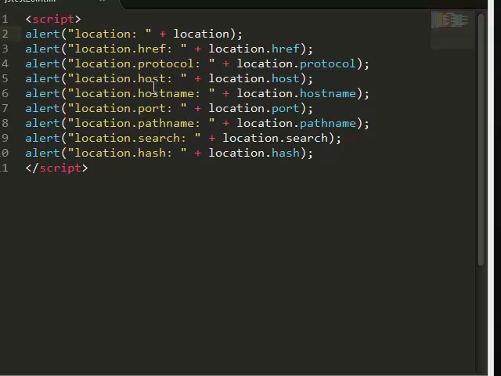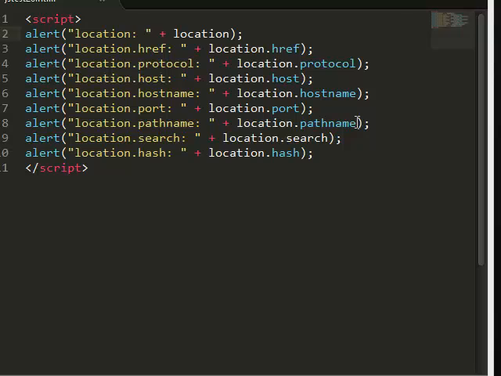It's going to be like HTTP xyz.com. I think host would also include the port if you have a port. So it's like xyz.com:8000 if that's your port. That gets included in host but not in hostname. Port would just be that number, like 8000.